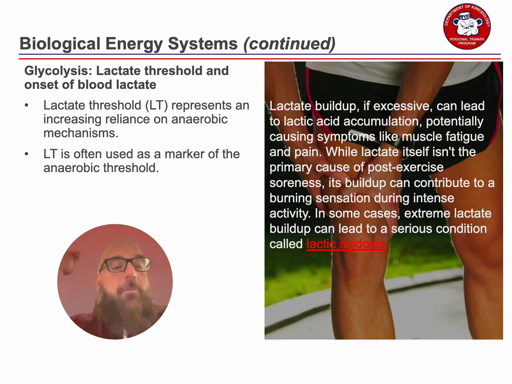So now we're talking a little bit more about how we can't sustain this. That lactate threshold represents an increased reliance on anaerobic mechanisms, right? Anaerobic being without oxygen. Lactate threshold is often used as a marker for anaerobic threshold. So we can actually see in the bloodstream when someone hits a certain threshold of acidity in their blood, they have breached what's called their lactate threshold.